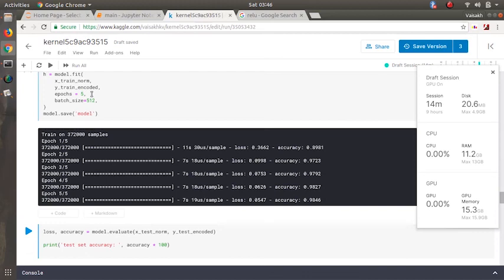As the batch size is 512 and the training data is much larger, even after the first epoch itself we got an accuracy of 89%, and the loss was 0.36. Over the period we have tried to reduce the loss, and with the decrease in loss, the accuracy has increased.